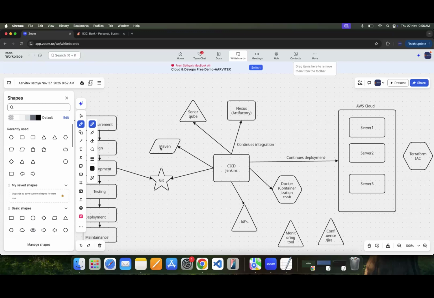Building a code means zipping your code using the Maven tool. You can't zip like in Windows, because coding zipping is different. You are going to build it as a .jar or .war. Will that be automatically taken care of, or do we need to do it? That's what CI/CD is for. We need to write a pipeline.